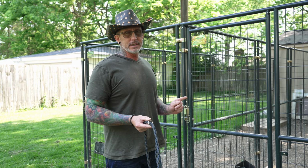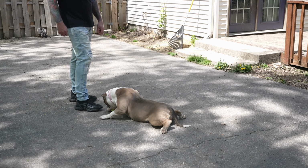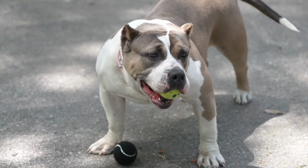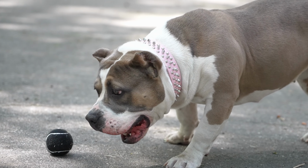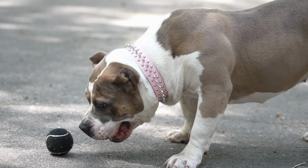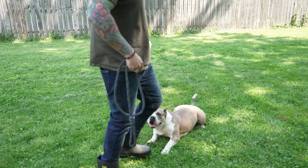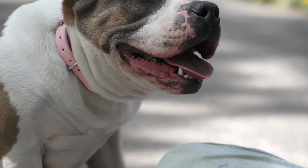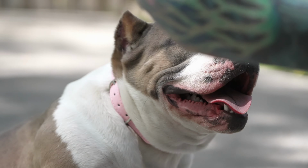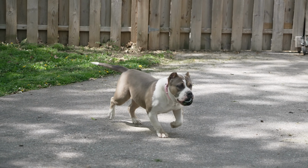Don't tell everybody this, but she might be my favorite. I'm a big dog guy, but I get one pocket and she just... Ellie, she is very well trained. Whenever she was a puppy, we had her on a stacking box because we were going to put her in a stacking contest. If we did, one pocket bully that stands nice, one that is very well trained, she would be one of the first ones to win, I bet.